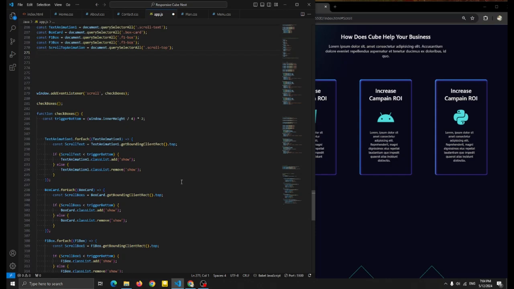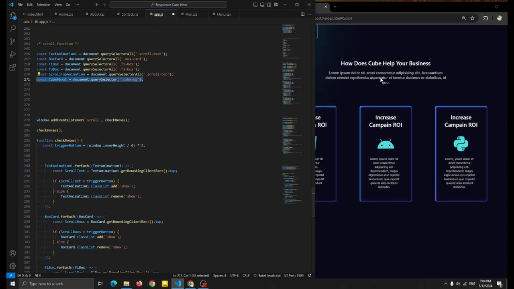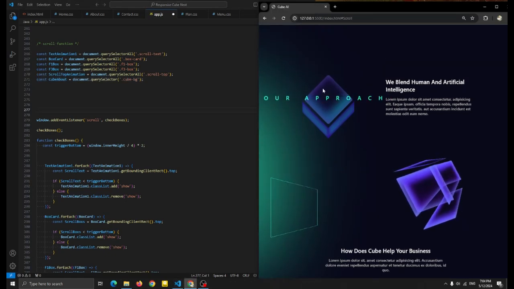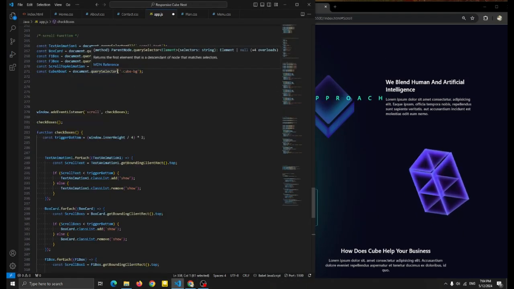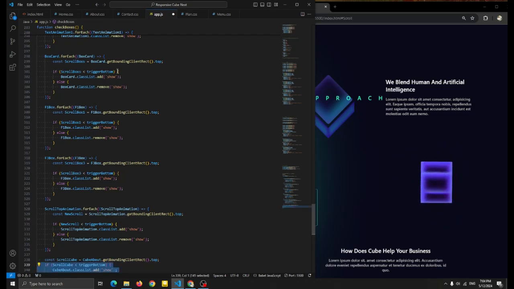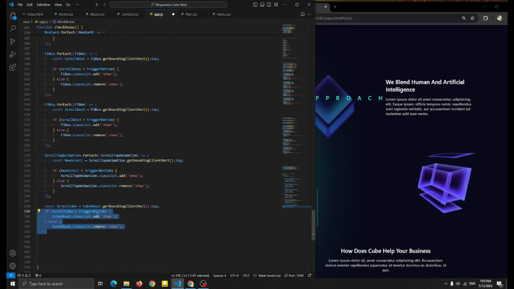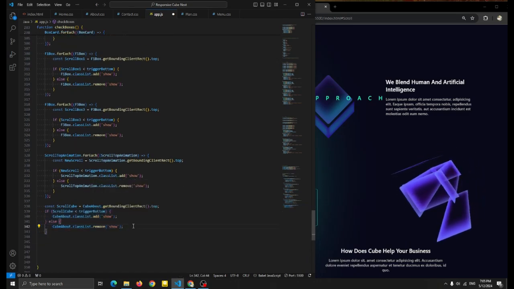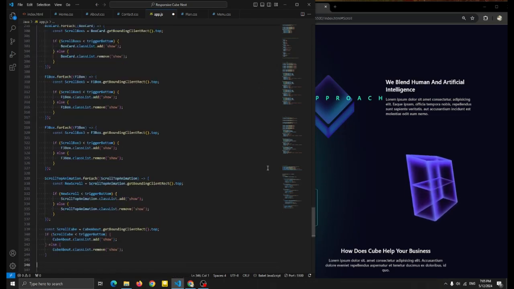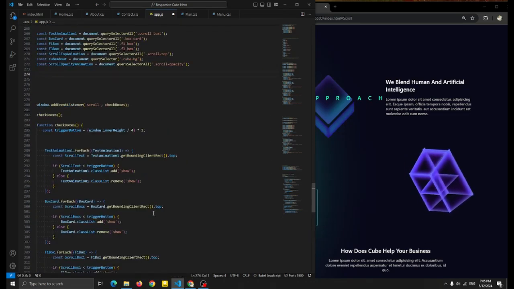Okay. Next, let me just add this cube BG, of this cube BG, as you can see it. So I'm gonna add a nice animation for this, and we just have one div of this cube BG, so we don't have 2 or 3, just one of this, and we're gonna add this const scroll cube and the cube BG, and I'm gonna add this if scroll cube is, and we're gonna add this show and remove this. Okay. Next, let me just add this scroll opacity to just call out all of this scroll opacity. We're gonna add this opacity 0, and I'm gonna add this for each. And let me just finish all of this.